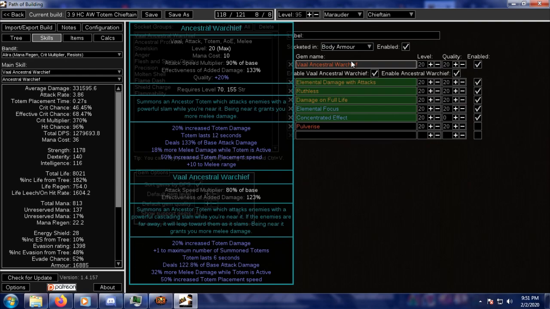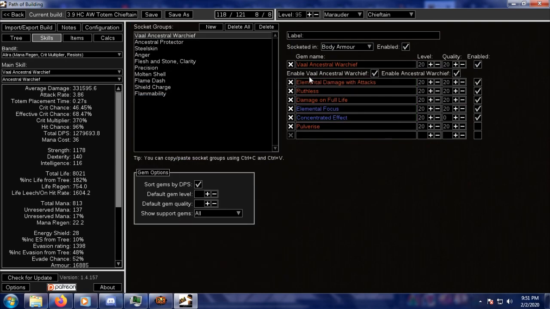32% more melee damage. Normal Ancestrals give 18%. So having a Wild Ancestral and two other normal Ancestrals is optimal when you are doing a burst to a boss, any kind of Metamorph, maybe a boss, against bosses.